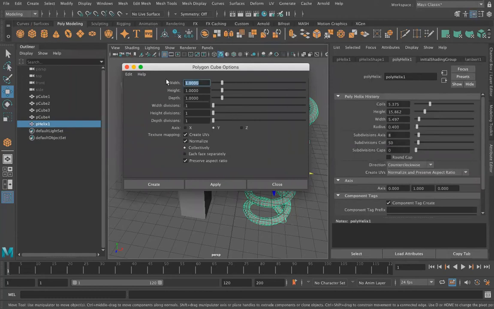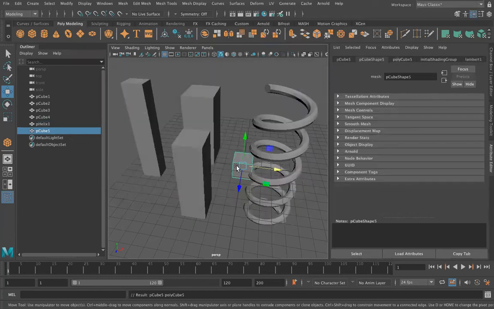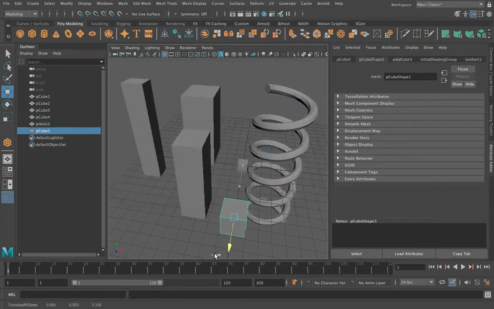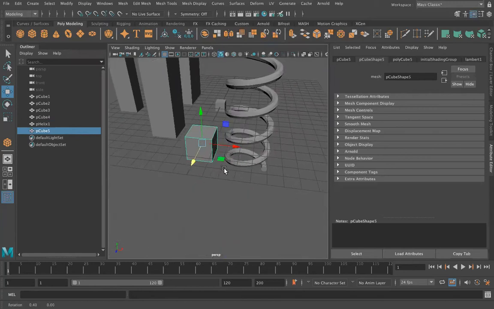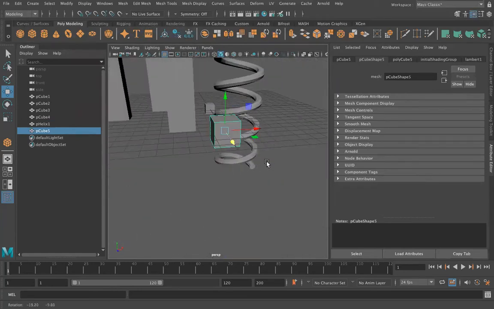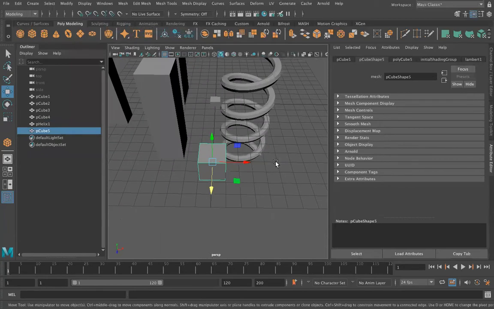So let's say I want to set, and if I do set any of these and I go ahead and create, right now I've created a cube in the center of my space that has dimensions of 2 by 2 by 2. If I've set those options, it's going to inherit those options in my shelf. So if I hit this, now my cube is automatically going to have a 2 by 2 by 2 scale.